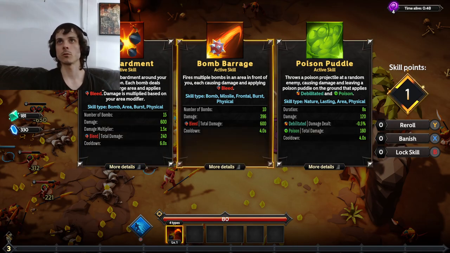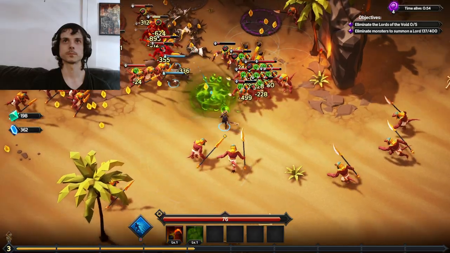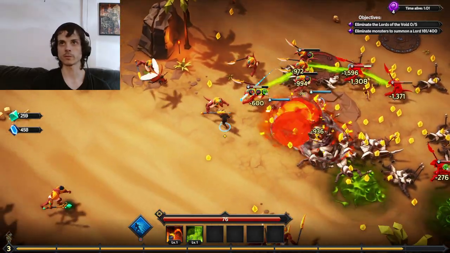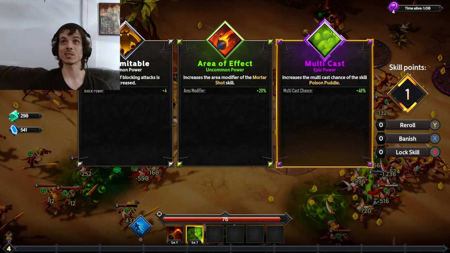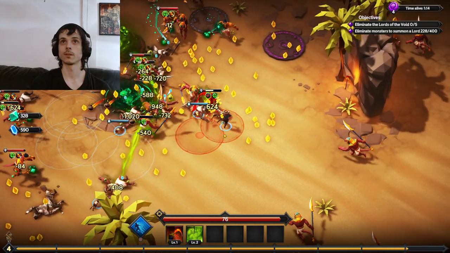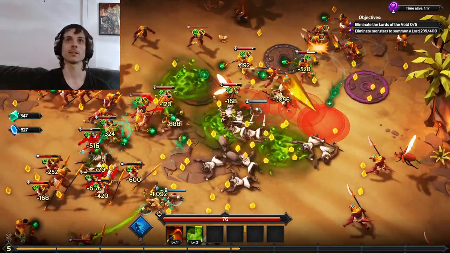Well, let's change it up. Let's go with the poison puddle. Mobs definitely group together, so the poison puddle is definitely not a bad thing to go with. Multicast 48%. Increase the multicast chance of poison puddle. Let's do that. Yes. Agility kind of makes the most sense, seeing as how we move like a freaking snail. Awesome. Okay, I like that. That just bumped us up quite a bit.